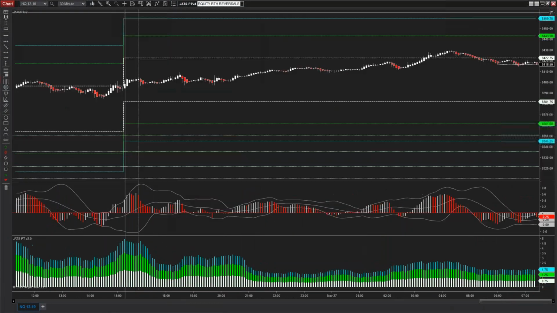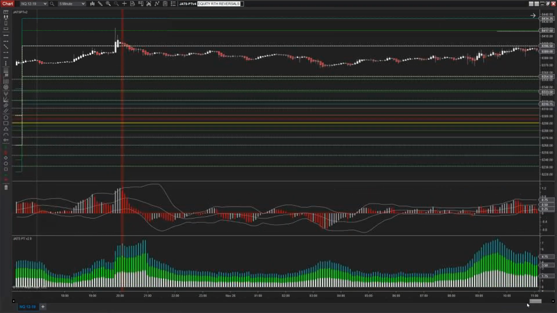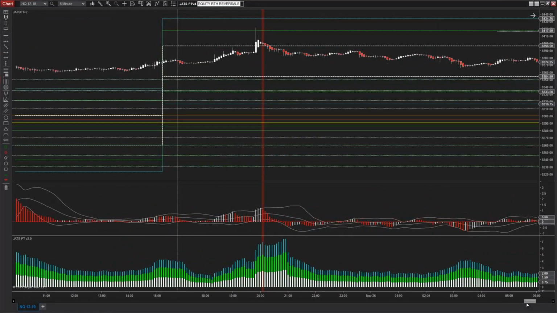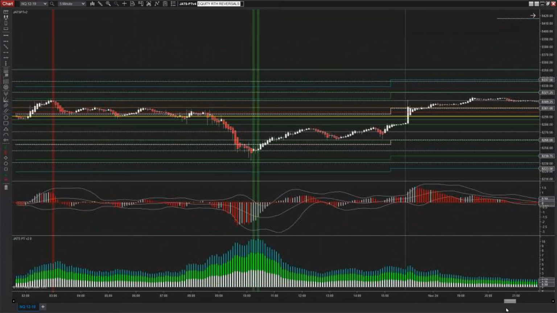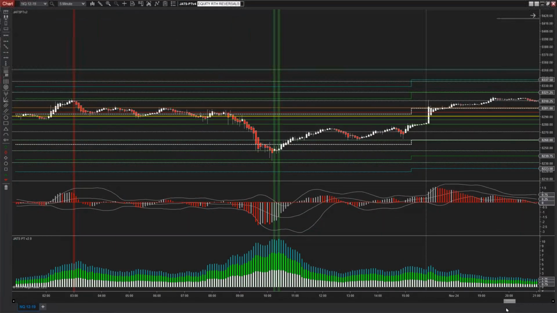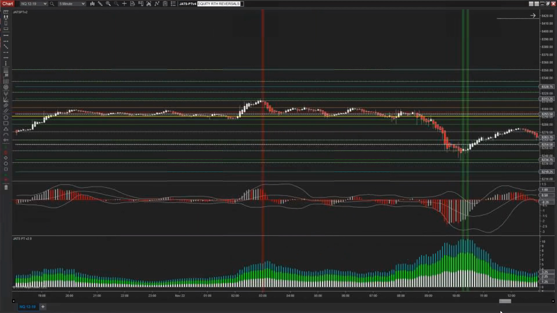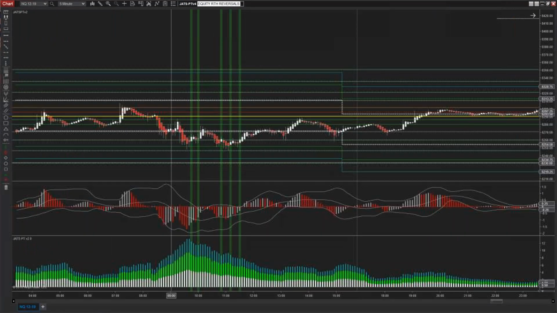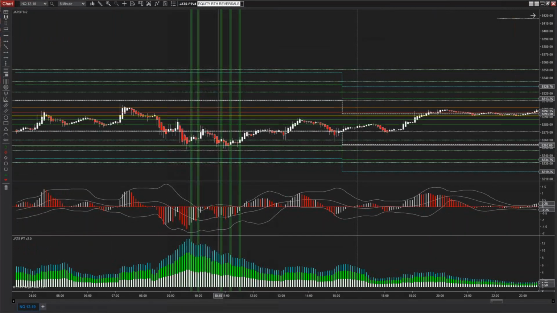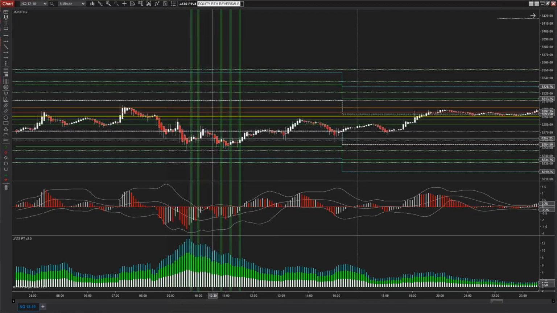It will work on like a 5-minute bar, but you may get a few more errant trades than you would if you had a larger bar size, like right here. It gets you in multiple times. So you would have gotten bopped on your head here as it came back against you, but then you did get in.